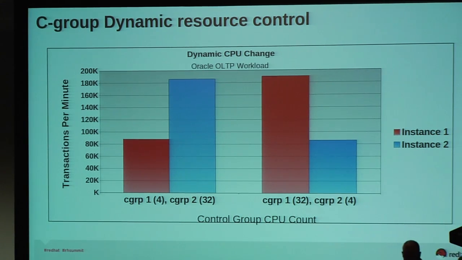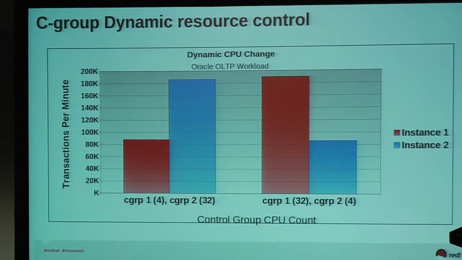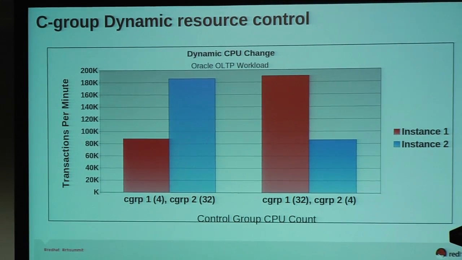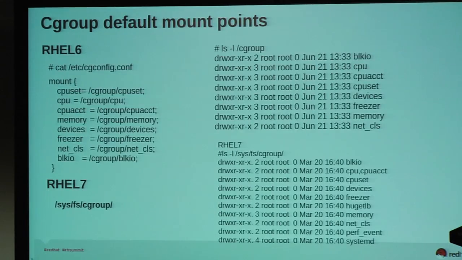But then at night, everyone went to bed, so why give that to OLTP? If you want to change that, you're not bringing instances down, you're not reallocating cores, you basically use simple commands. You'll see Jeremy's going to go through what happens in RHEL 7 to control these, which has built even more sophistication. There's plenty of examples, but part of this talk is we will deep dive, and with that I'm going to hand back to Larry, who's going to tell us what's happening under the covers with Cgroups.